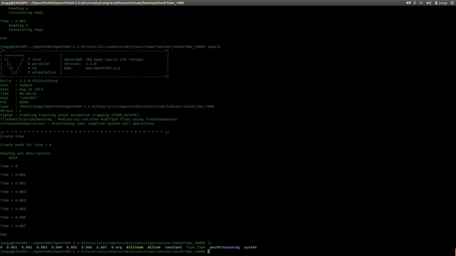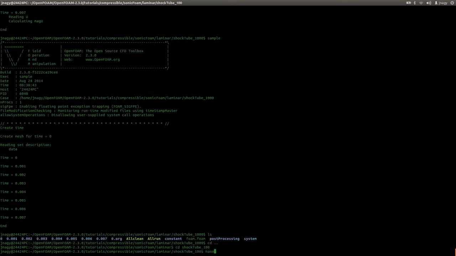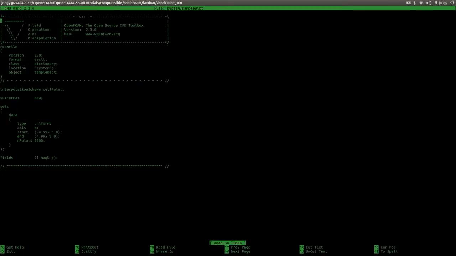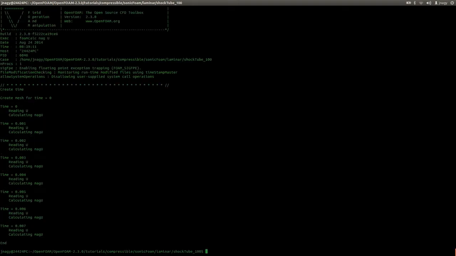You see there is the post-processing folder, and for 100 cells I will do the same. 10,000 points, of course this is an overkill. FoamCalc mag U. Good, now sample.